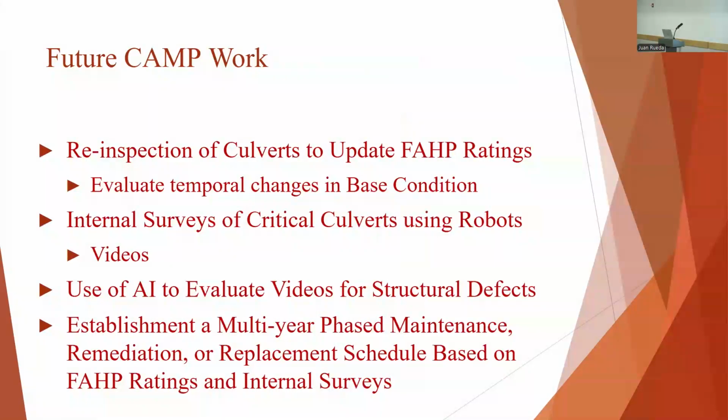So, future work. We're going to reinspect all the culverts and try to update our ratings. We've got a proposal to the state for the next 4 years. That's very important to look at the temporal changes in the base condition, especially corrosion and siltation. We're doing internal surveys starting this summer using robots and videos, and we've got a master's student working on artificial intelligence to evaluate those videos for structural defects.